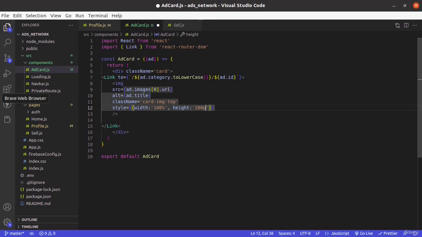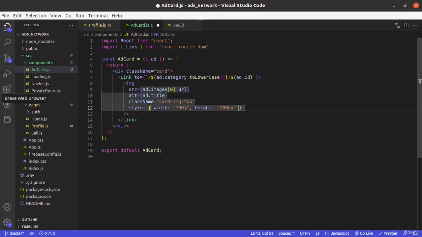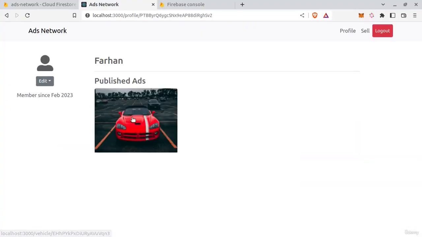Let's make it 200 pixel. So this is how it looks.